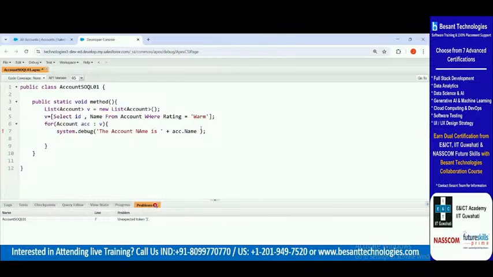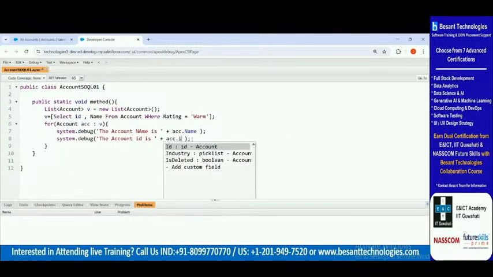Then system.debug, the account ID is, ACC dot ID. It will be saved in ACC dot ID. Now just save this one.